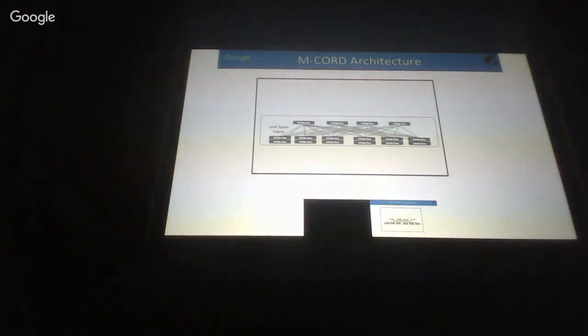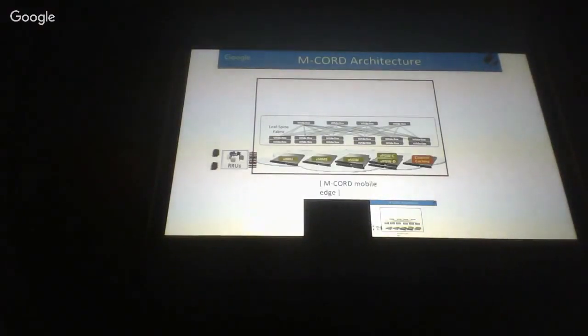Spine and leaf right there, and potentially this spine and leaf can be shared with a residential or enterprise environment. We brought in some of the best supporters of M-CORD to the table, and we were able to show access, for example BBU, with a split architecture model. We use an ARM-based environment for the access, and in this case we virtualize that. Then we were also able to virtualize the evolved packet core functions such as MMEs and serving gateways.